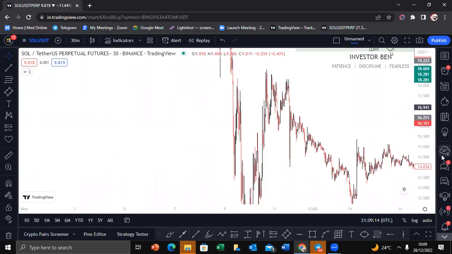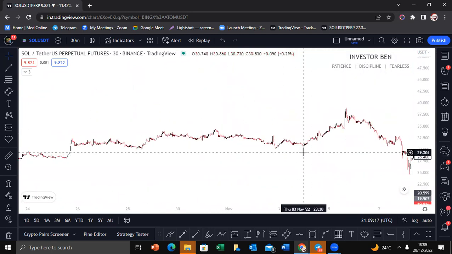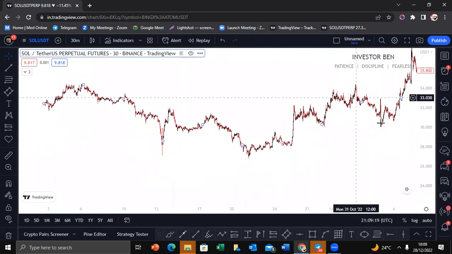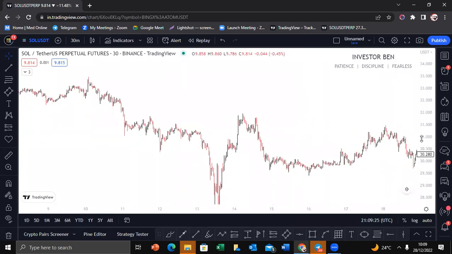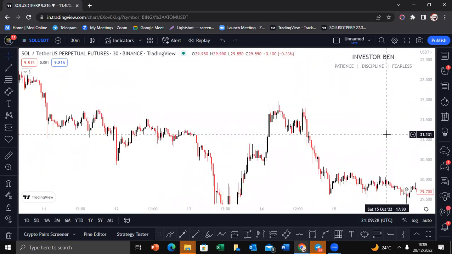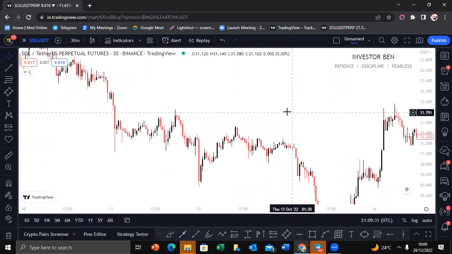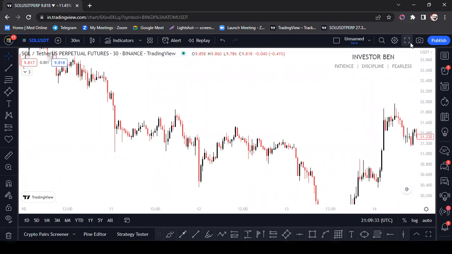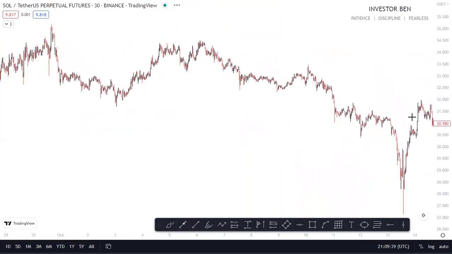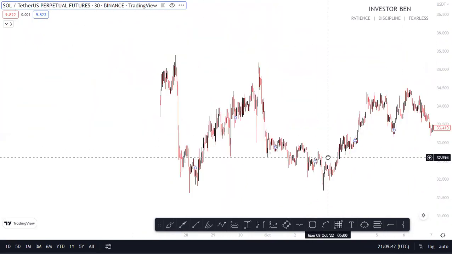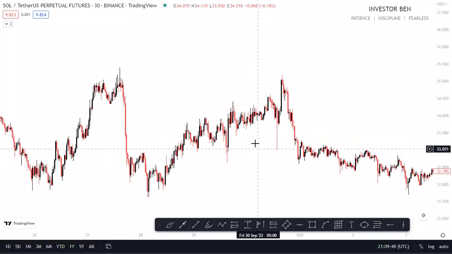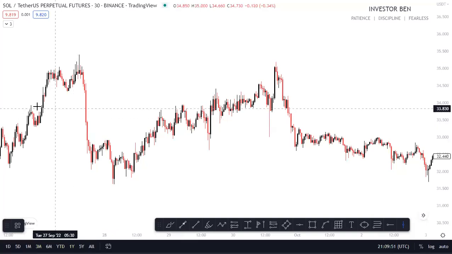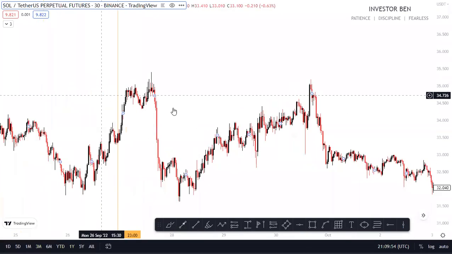Let me use SOL. There is this price action I'm looking for in SOL, the one that did one uptrend like that. Let me use SOL. Okay, I think this chart here in SOL is actually nice. Okay, let's start from here in Solana. Let's start from here in SOL.